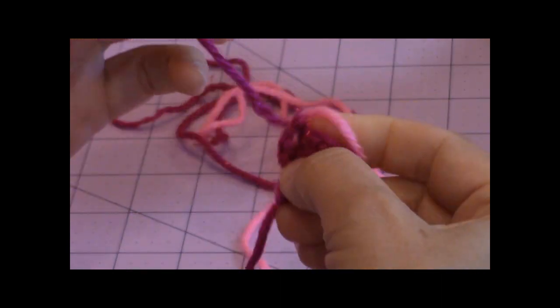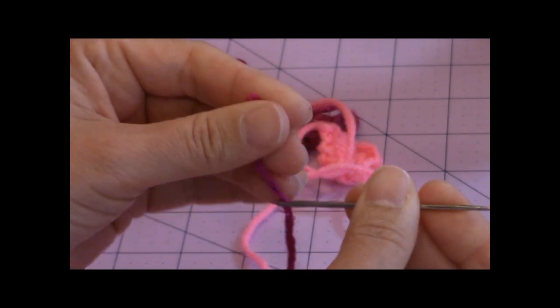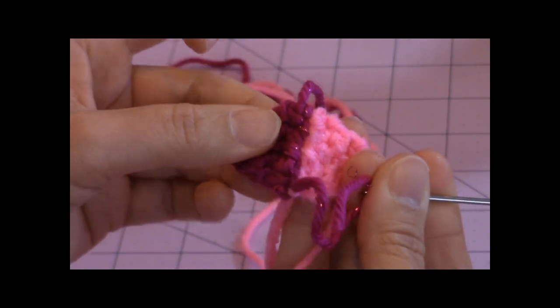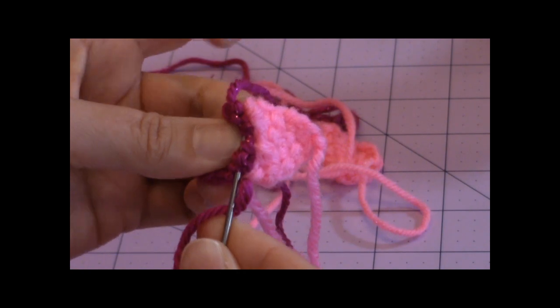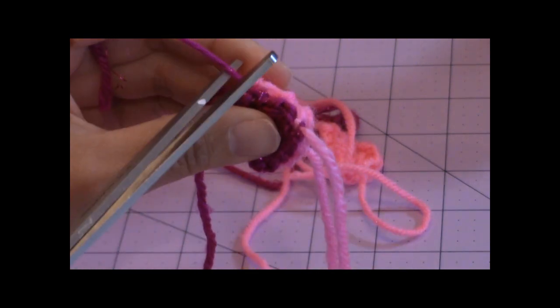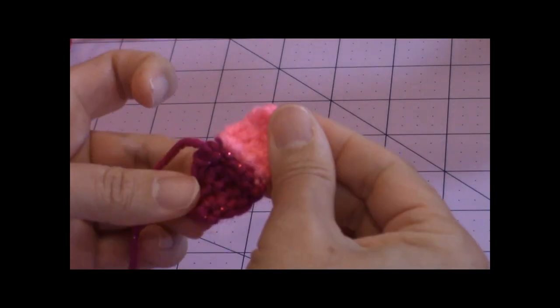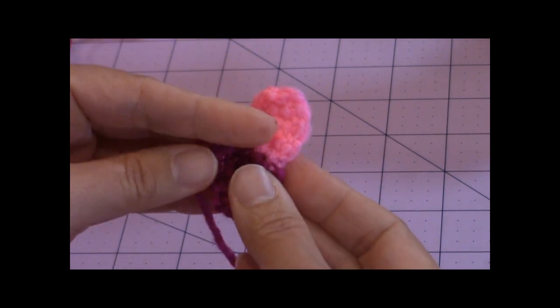And then for my loose yarn ends, I bury them along the ridge. So you can see the little ridge created from sewing it. So this is the wrong side. So I'm just going to take and weave the loose yarn in through the ridge on the wrong side. So you can see how I buried most of the loose yarn ends. I just left 1 long one for the point of the triangle.